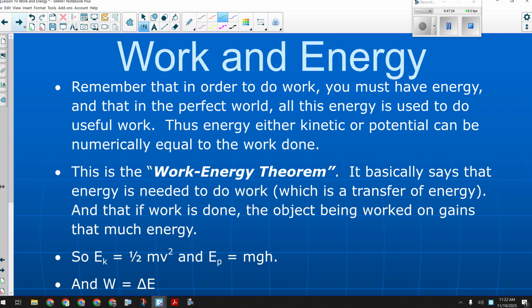All right, so in order to do work, according to the work-energy theorem, you have to have energy. Physics doesn't work like the bank. You can't float a loan. Work is a transfer of energy. So if I do work on something, I can only give it as much energy as I have. I can't overdraw. It's not a credit card. I can't use more than I actually have. So, you know, it snows a little bit more this weekend. Your parents send you out to shovel. And you say, oh, I don't have any energy for that.